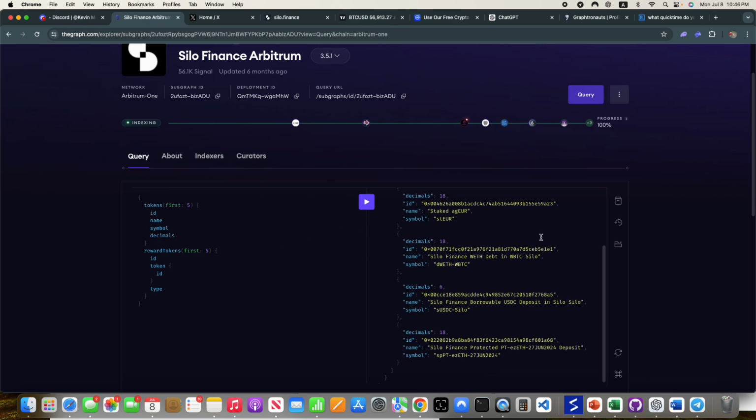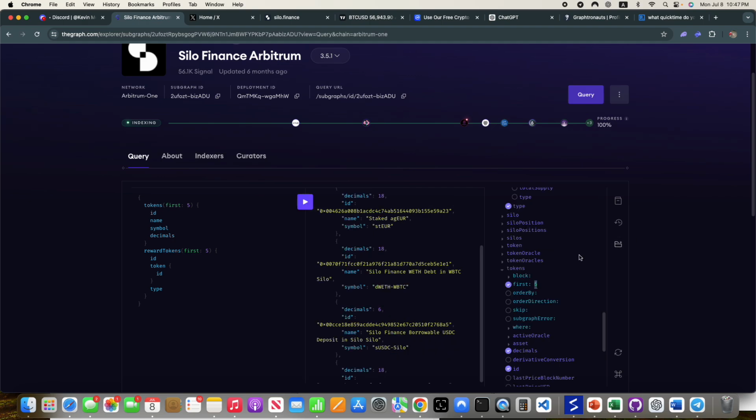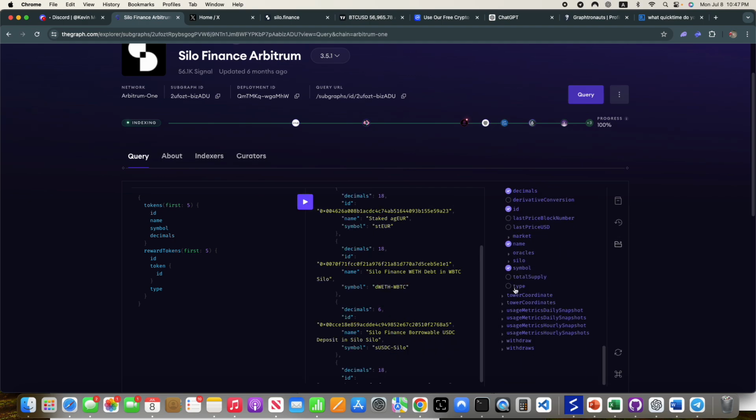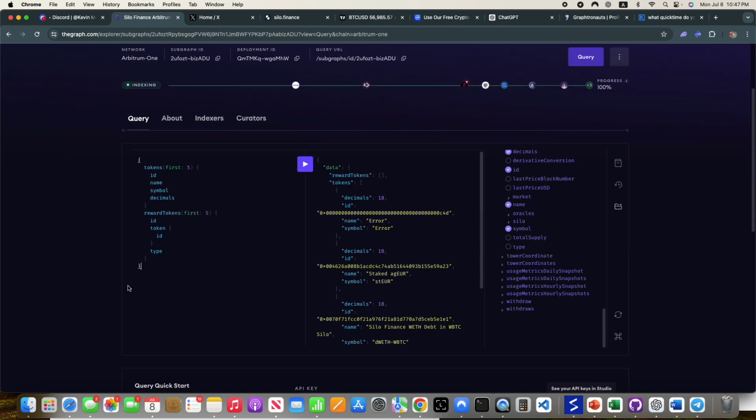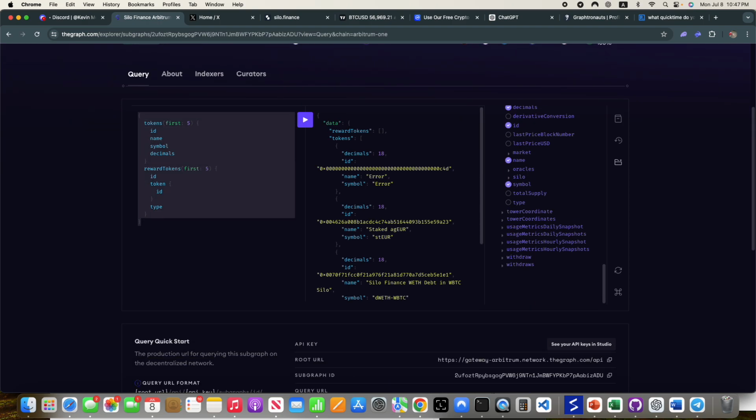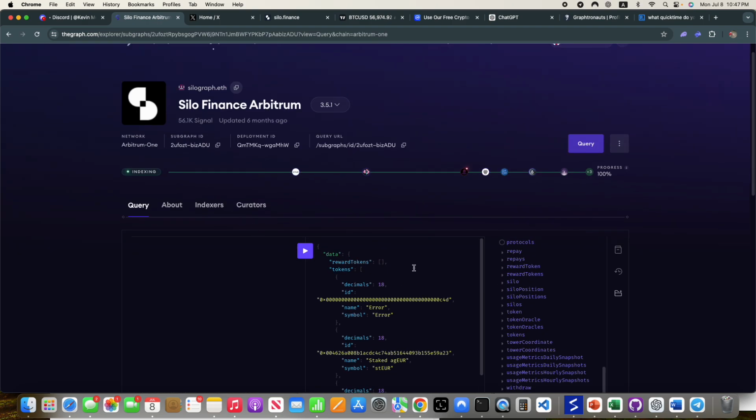I'm not going to go into details of how to query, but if you want to check it out in the playground, you can click this folder here and pick the information you want, and once you have it here, hit the run button, and you can always just delete it out and restart over if you want to change that up.